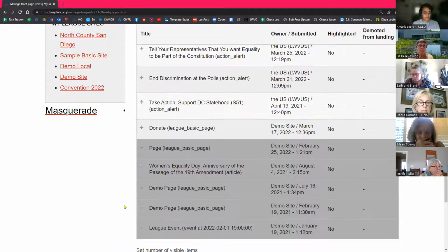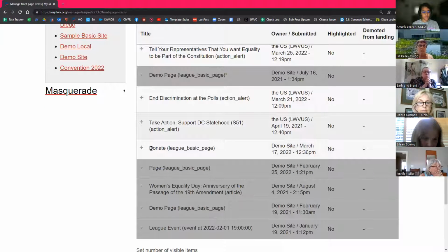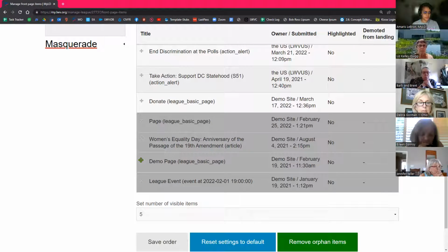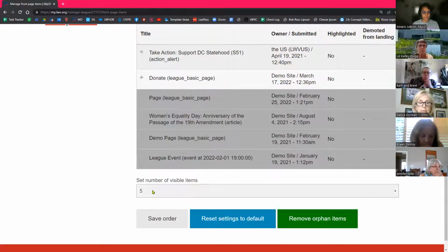And the good thing here is that I am not out of luck, stuck with just this order. I can still move things around, and whatever I slide up, that 6th one is going to fall out, and I can continue adding promoted items. The one thing to note though, when you do have a specific set number of visible items, as you promote more items, you won't see them.